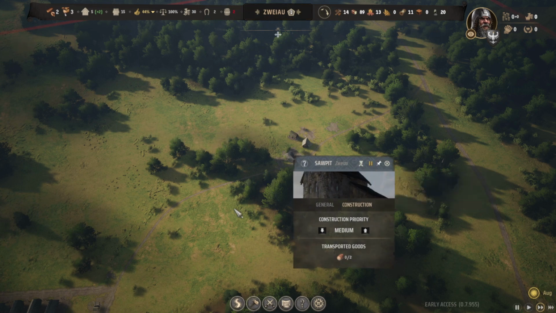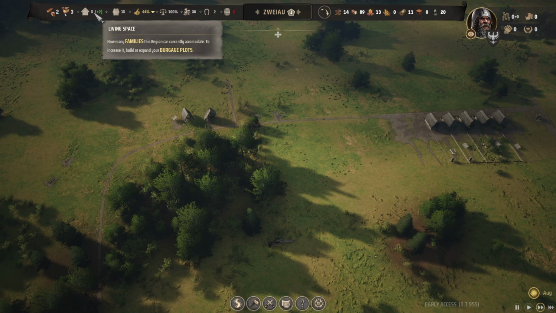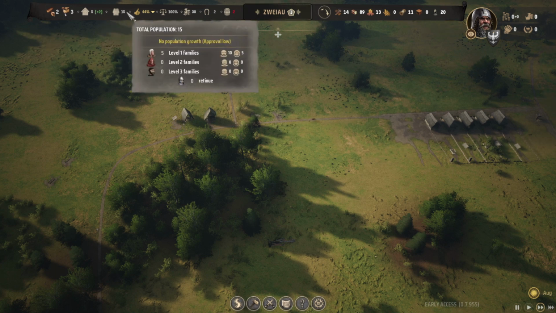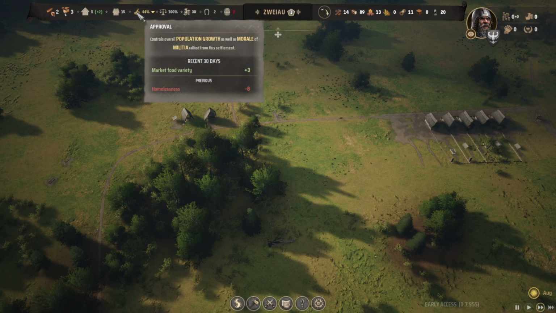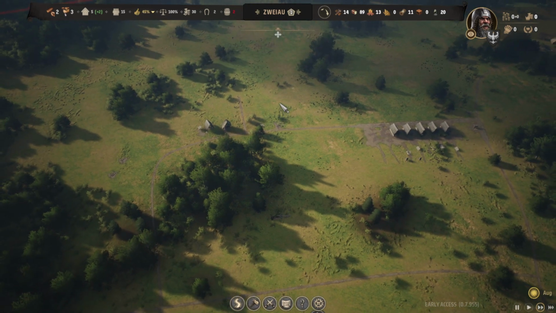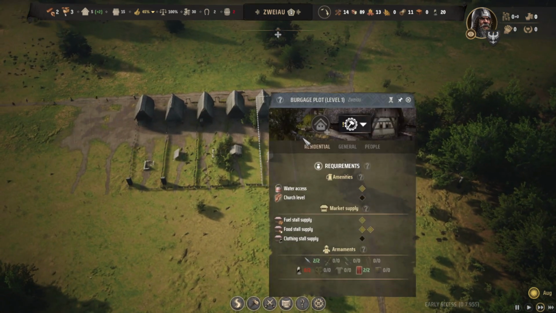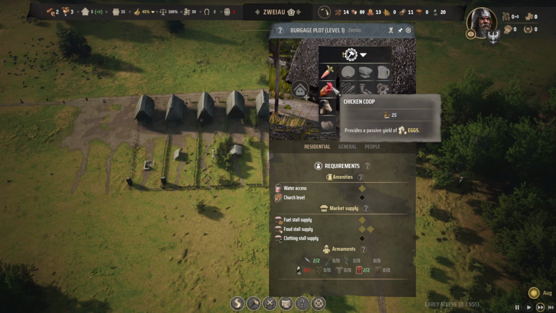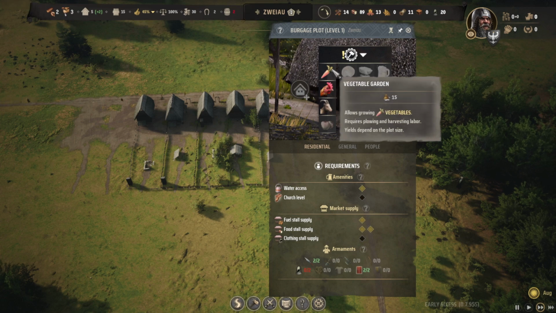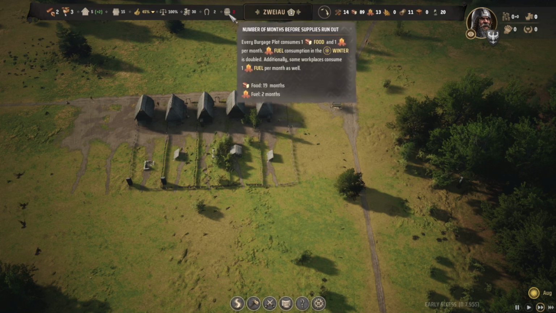We'll put this on pause for the time being. And we have enough families right now with a +2, so we can accommodate anybody else. Food variety is going up. I'm thinking I might want to turn one of these into either a vegetable or a chicken place, but it does cost money to do this kind of thing, so we have to be very mindful of that.